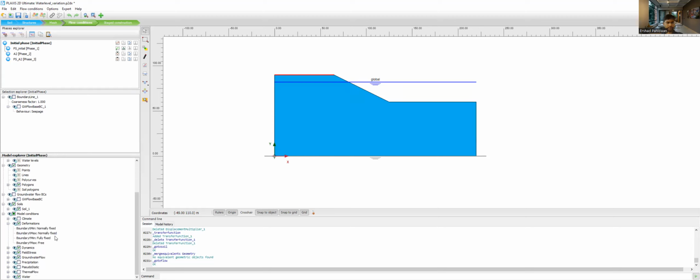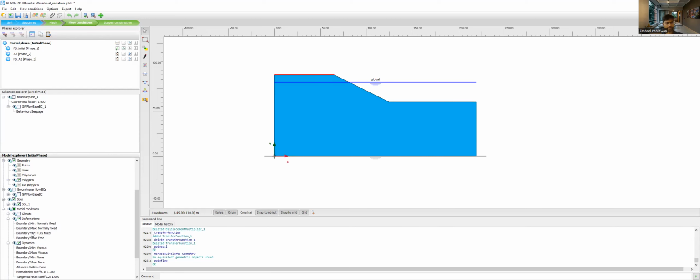In deformation, this is the deformation boundary condition: how your model boundary is, normally fixed or free, horizontally fixed, vertically fixed, or free fixed. All these we can change here.